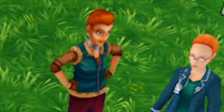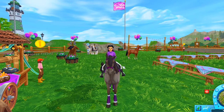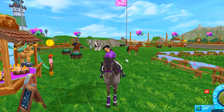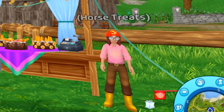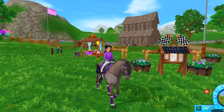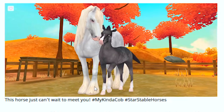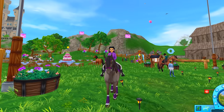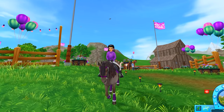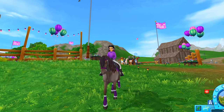Hey, did you hear there's a brand new horse? Welcome back to another episode of Star Stable. There is a new horse — it's totally true. If you go on over to the Star Stable Horses app, you can see what the brand new horse looks like. It is the Irish Cob! We're going to be bringing this horse into the game, so let's quickly hop on over to the app, check out the horse as a little foal, and then we'll have some fun riding him here in Star Stable.